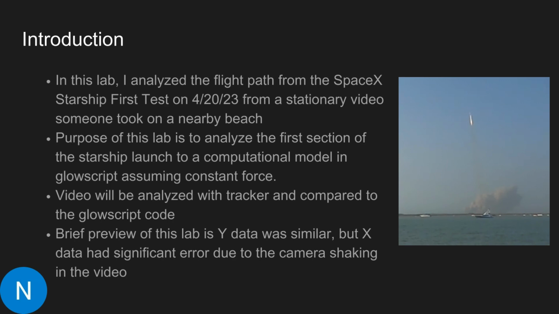The purpose of the lab is to analyze the first section of the Starship launch and compare it to a computational model in GlowScript. The video will be analyzed using Tracker and compared to the GlowScript code's data. A brief preview of the lab is that the Y data, like the altitude, is similar, but the X data had significant error because the camera was shaking.